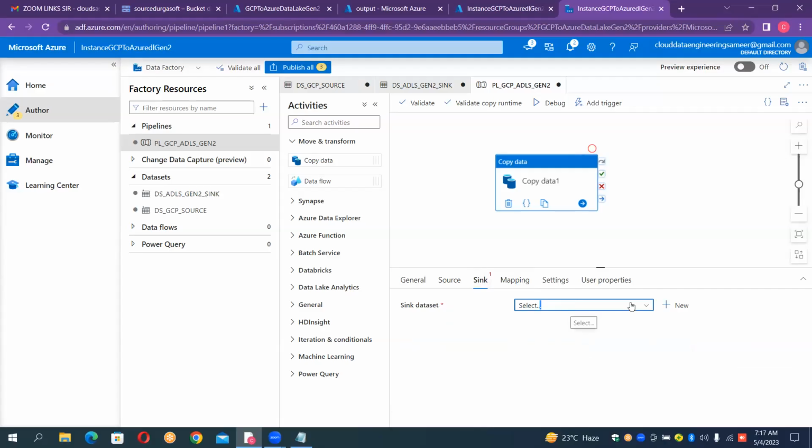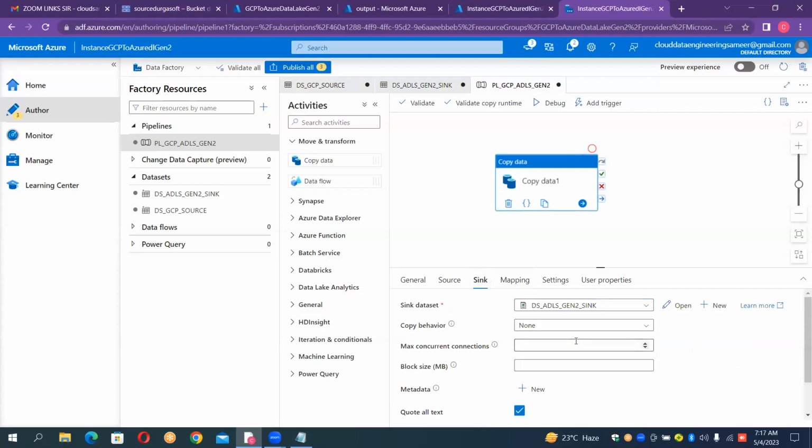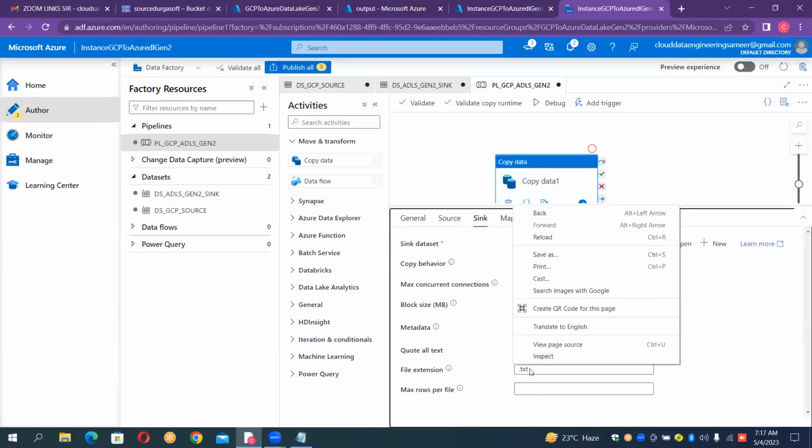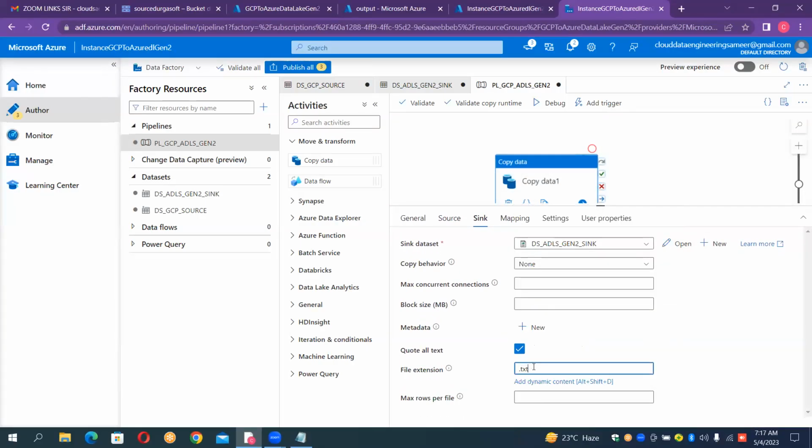Select it here. That's it. Now you can change it from TXT to .csv if you want. That's it.